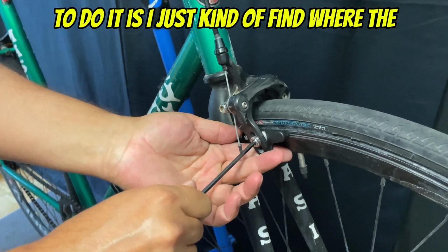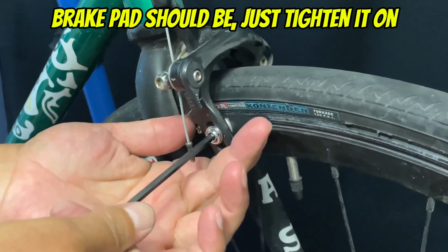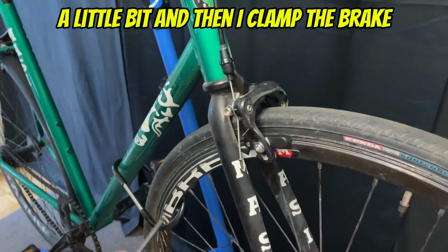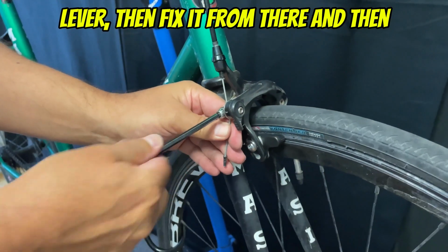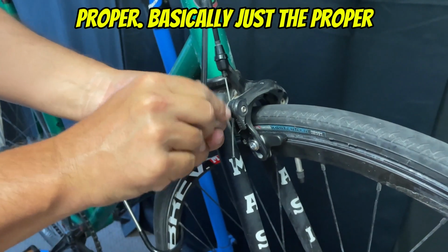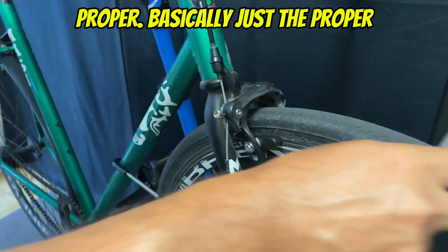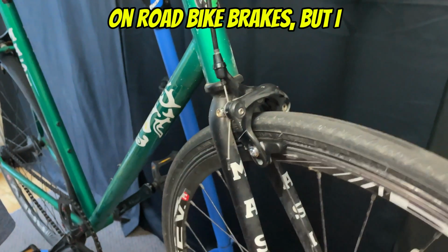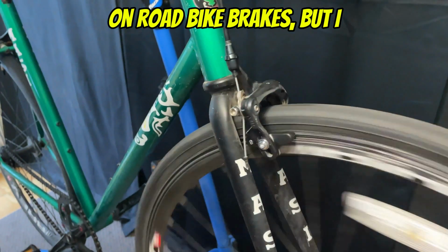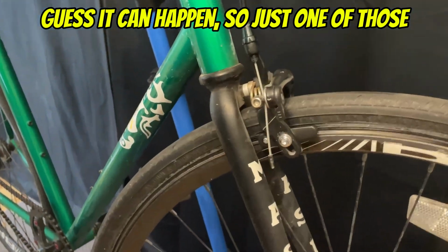Now, the way I tend to do it is I just find where the brake pad should be, just tighten it on a little bit, and then I clamp the brake lever, then fix it from there, and that way you can get your toe-in proper, basically just the proper placement, so there's no squealing. Honestly, I've never really had squealing on road bike brakes, but I guess it can happen. So, just one of those things.